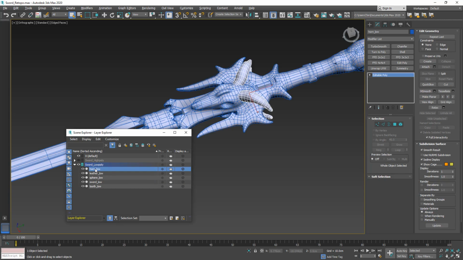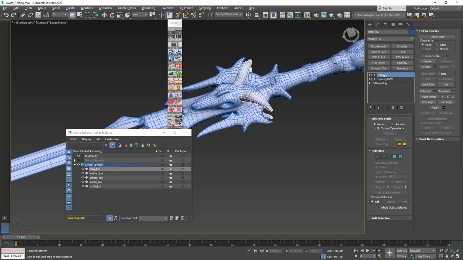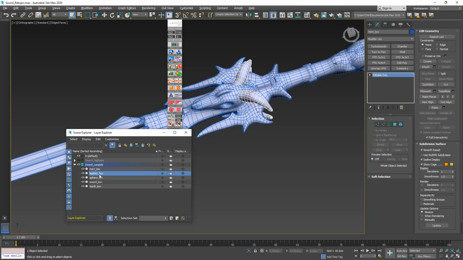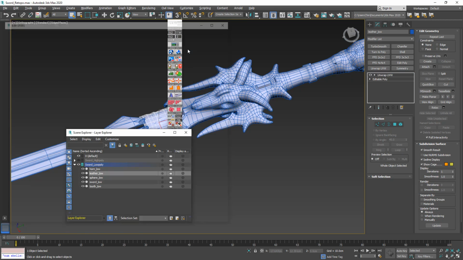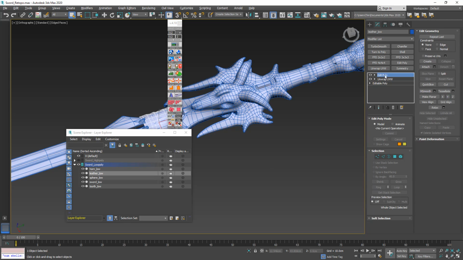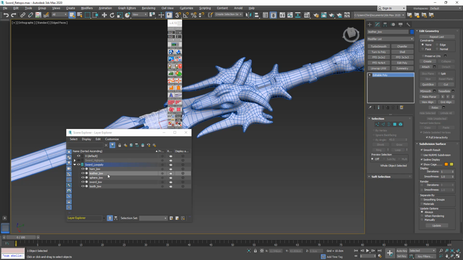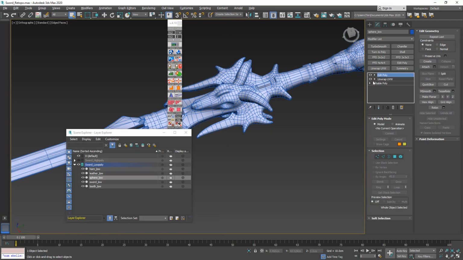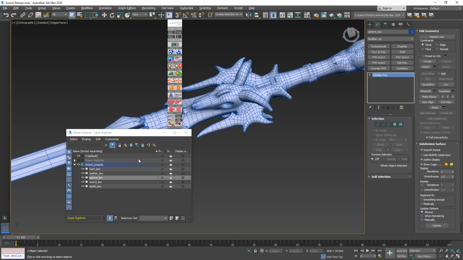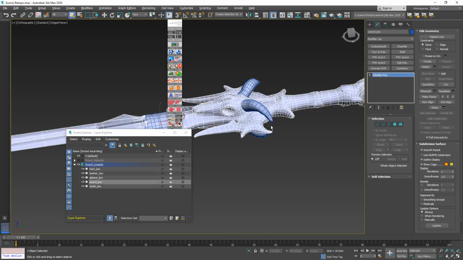And now comes the part where we assign our smoothing groups to the low poly. Let's bring up text tools. Let's go over to where it says tools. And you want to say smoothing groups from UV shells. So that will create this modifier stack that we have to collapse. And then we go on with the next piece, repeat the same process. Smoothing groups from UV shells, and then we collapse it. And let's carry on here with the next piece in our Scene Explorer. Do the same command, collapse it, and so on.